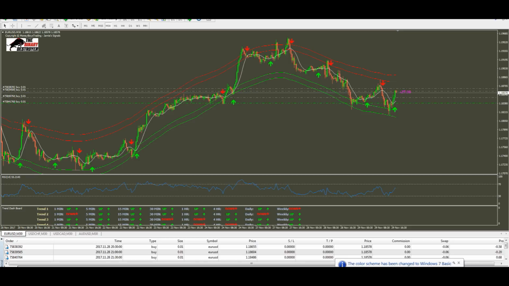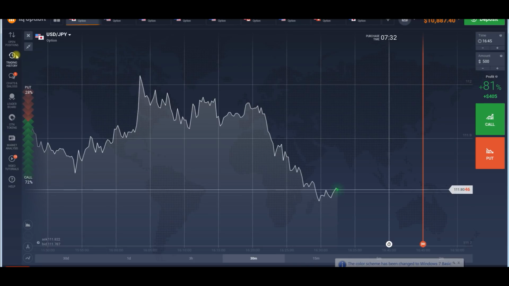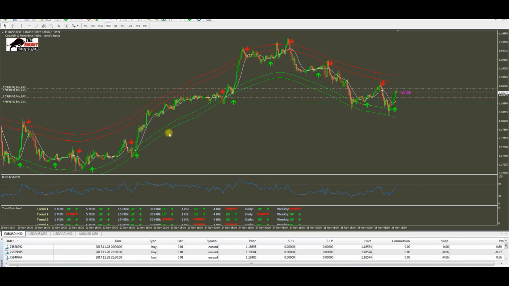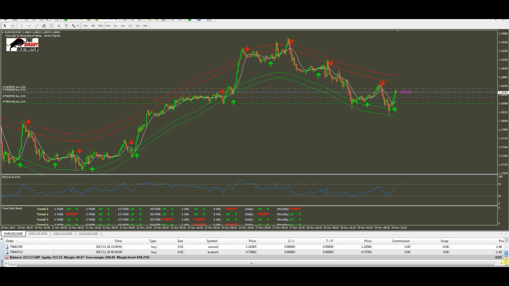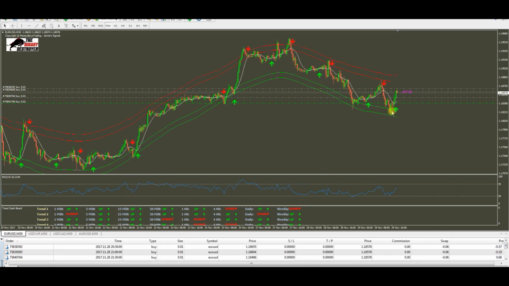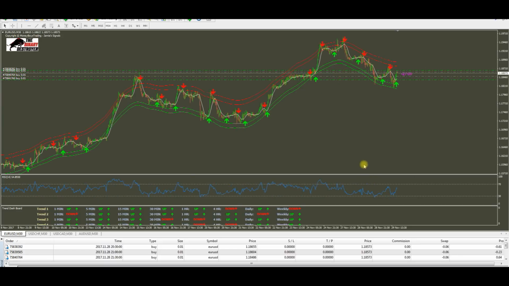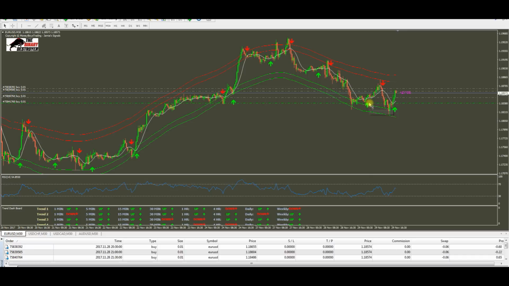We are currently at 6-0 on my live account and 7-0 on my demo account. You can see here from yesterday, it's all still there. What you can actually see here is our EA that we are currently testing. It's currently minus 10 pips in profit, and it's just dumped a load of trades on Euro USD on a call trade, and you can see exactly why it's called that.